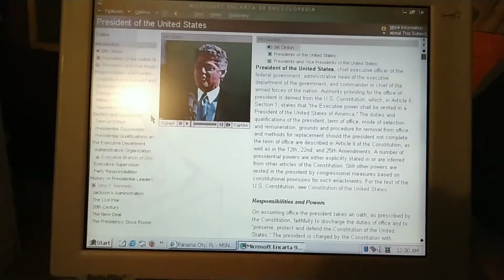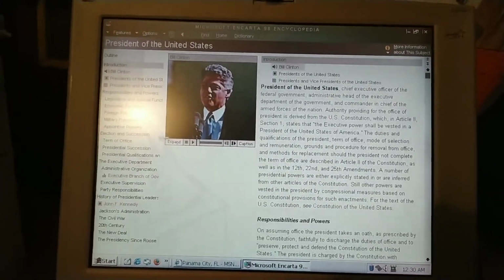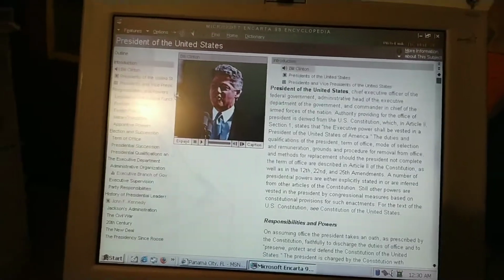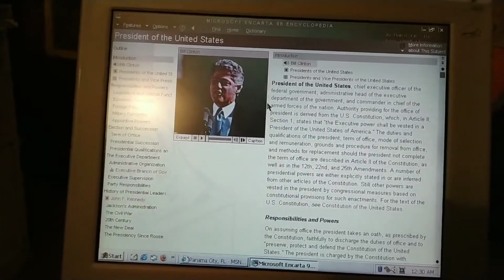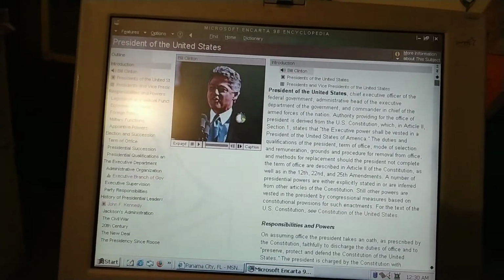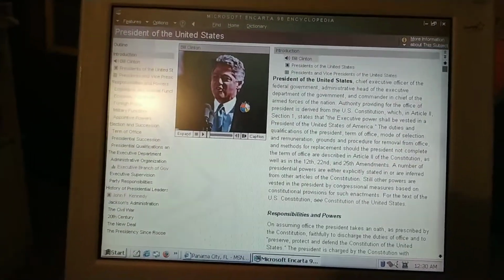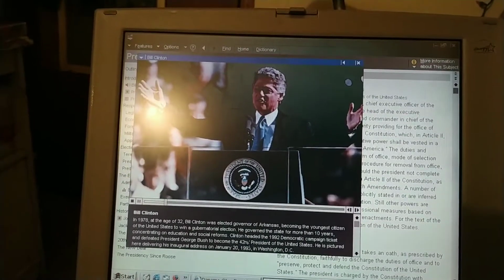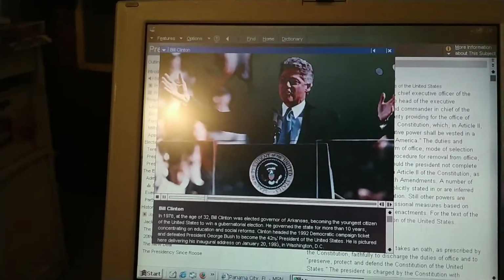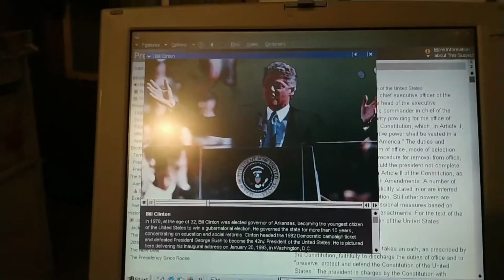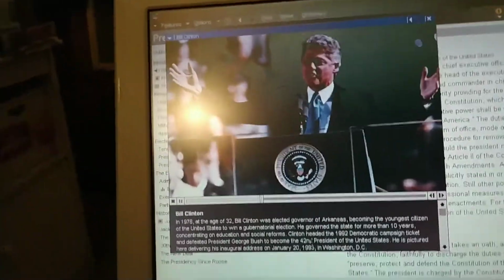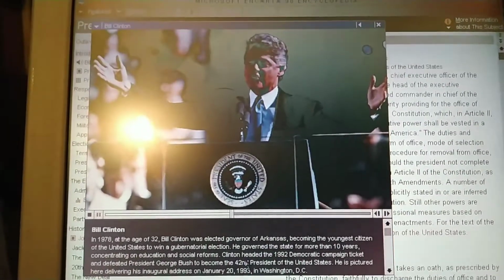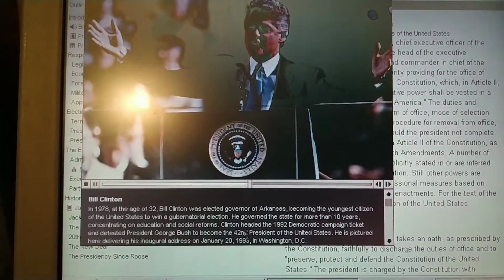So you figure this is not updated at all. It's actually going back to 1997. Obviously, Bill Clinton was still the president back in 1997. In 1978, Bill Clinton was elected governor.